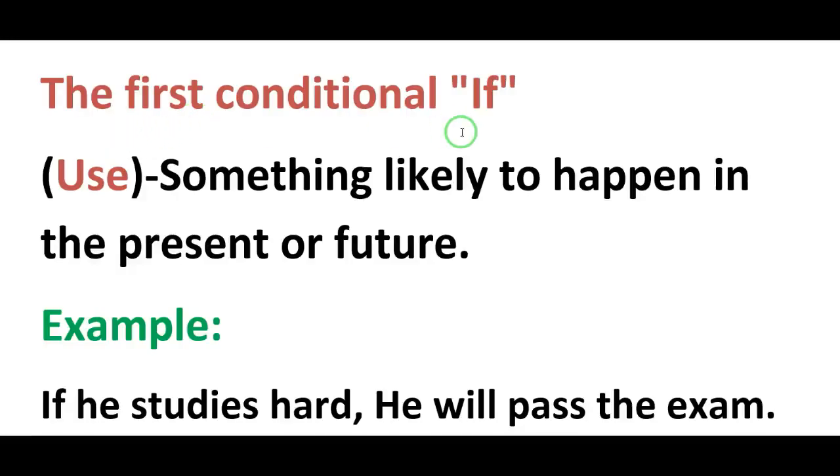Let's move to the first conditional. The first conditional if. What about the usage? The use is something likely to happen in the present or future. We have an example. If he studies hard, so what comes after if in this case? Present simple, and then what happens? He will pass the exam.